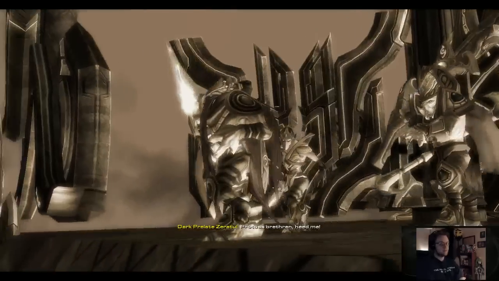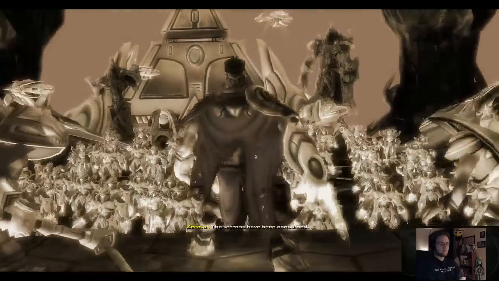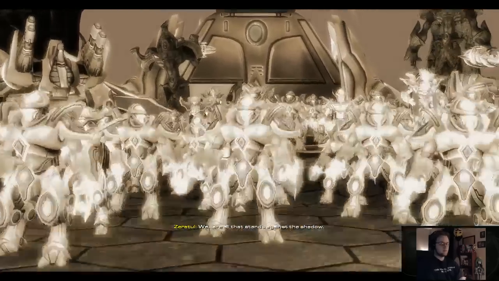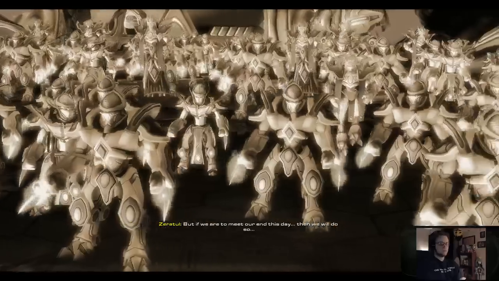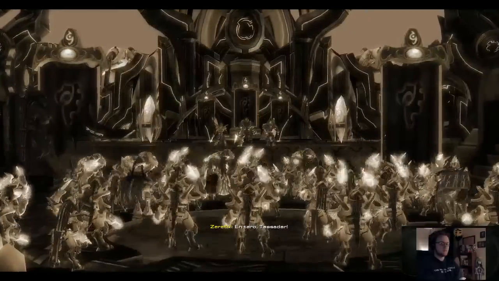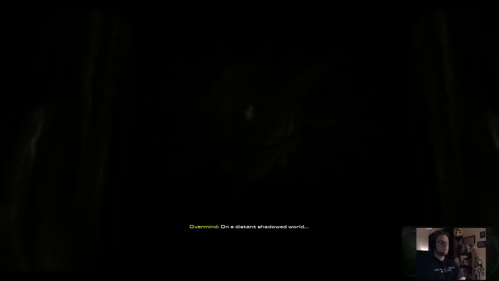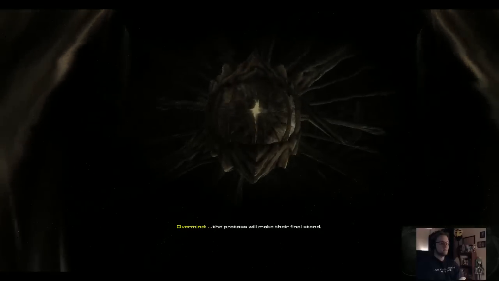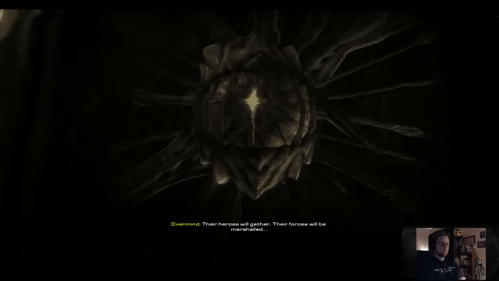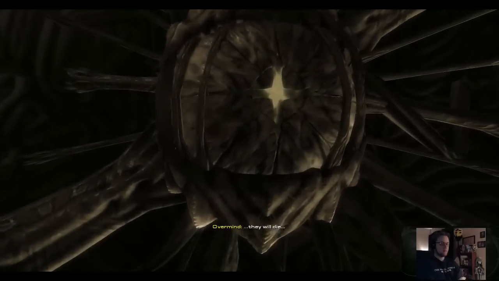Protoss brethren, heed me. The last twilight has fallen. The galaxy burns around us. The Terrans have been consumed. We are all that stands against the Shadow. But if we are to meet our end this day, then we will do so as one. Entaro Tassadar! On a distant, shadowed world, the Protoss will make their final stand. Their heroes will gather. Their forces will be marshaled, and they will die bravely. But still, they will die.